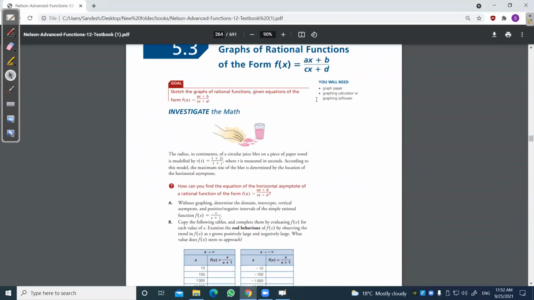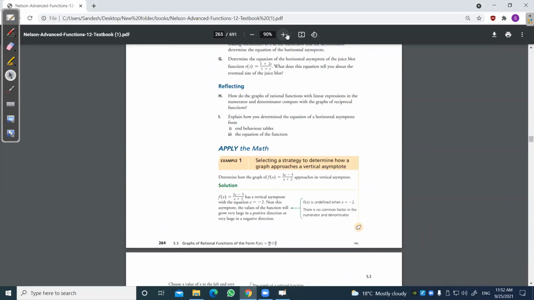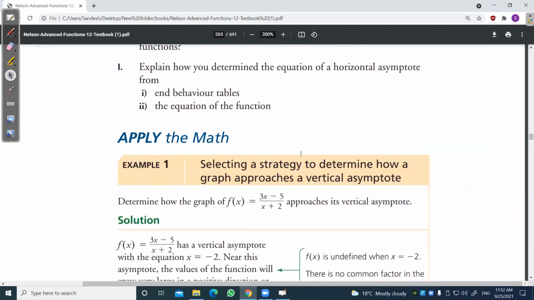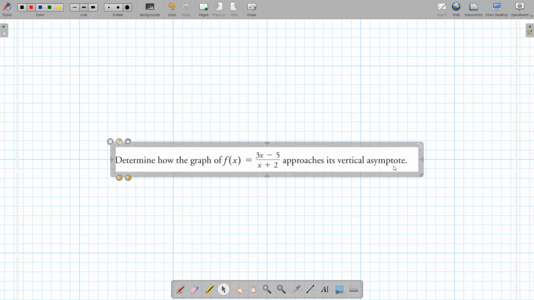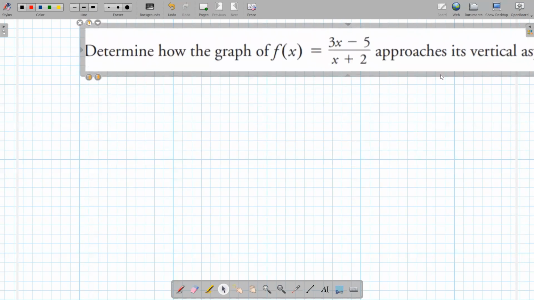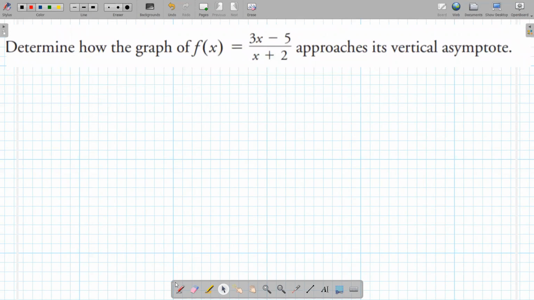Let's briefly talk about this because this is the hard part. So far we've been doing reciprocal functions. Now we're going to be doing a rational function. A rational function is when you see a linear on the top and a linear on the bottom. Before we only had a linear on the bottom. So to do this, let's first find the intercepts.